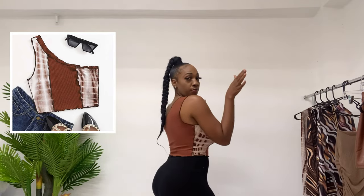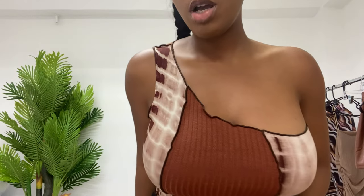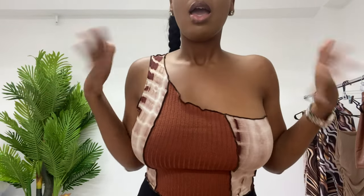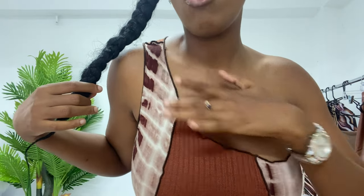This next item was really cheap — already like $3. It's this cold shoulder cropped top. Really simple, nothing too much going on, but it's a really pretty print and a pretty pattern. It's very thick also. It's not see-through — you cannot see any nips or whatever. I am wearing pasties, but I tried this on without pasties and nothing was showing. This is in a size small. It has a little ruffle hemming going around the top, which is really nice.